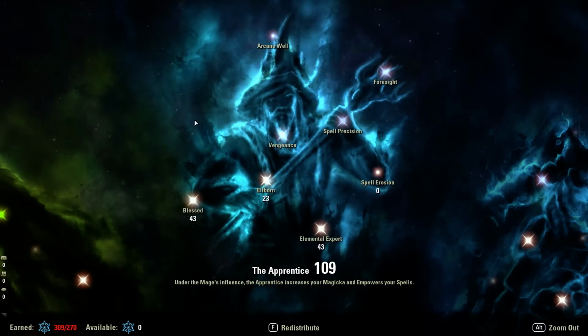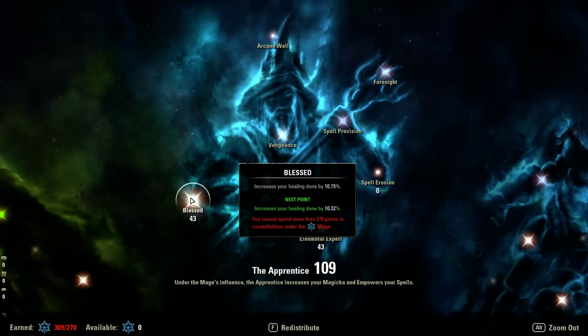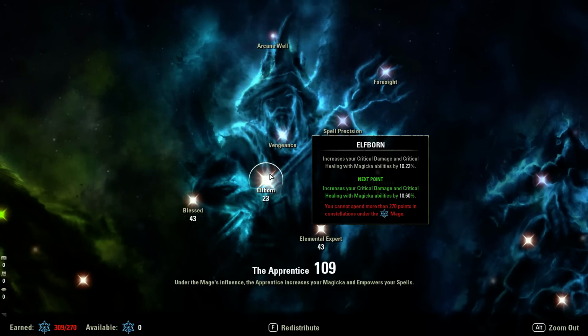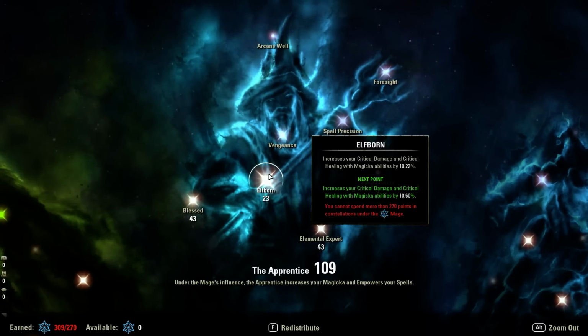Moving on to the blue tree and the final tree. Yes, blue is the final tree, but this isn't. So we have 43 in the Bless. This increases healing done by 10%. I do hybridize this, so we have 23 in the Elfborn, increasing critical damage and critical healing with magic abilities by 10%. And this also applies to the Khajiit's crit rating and critical healing. So this gets added to that. So we get 20% from that.